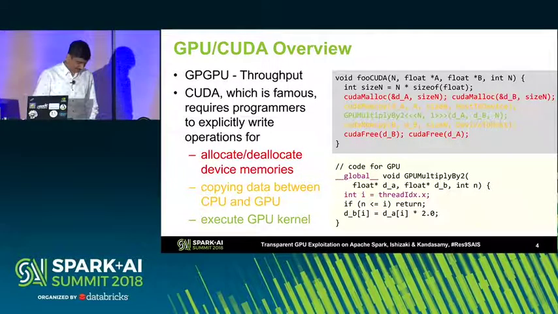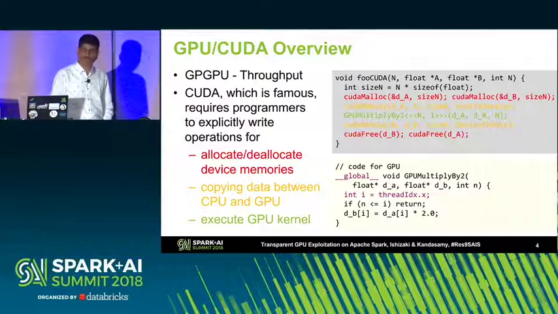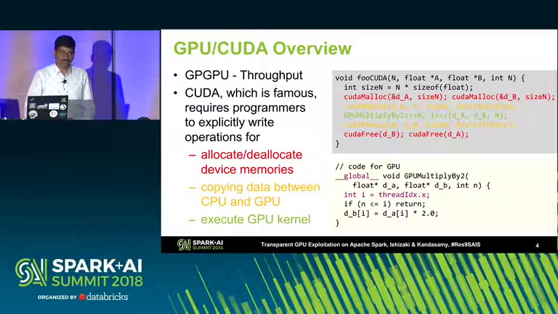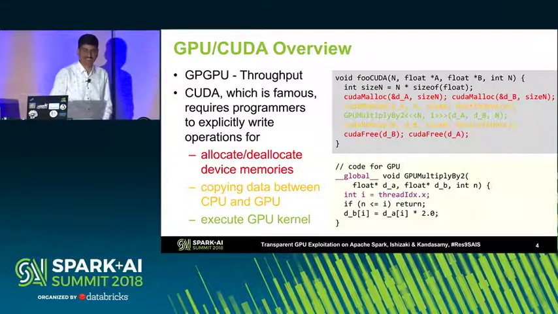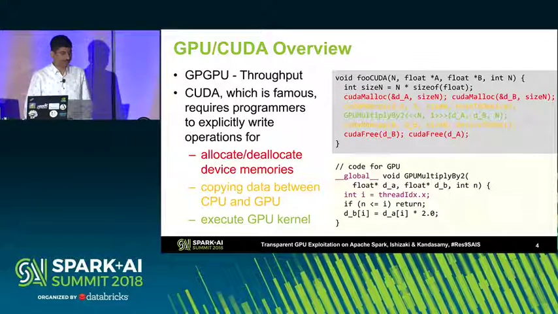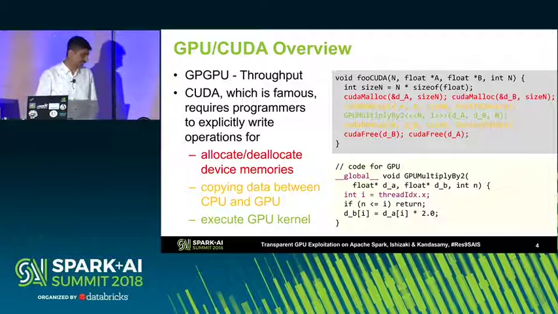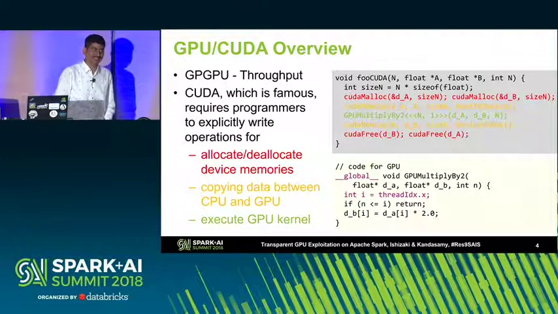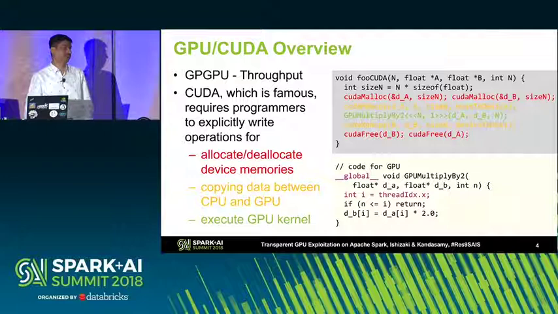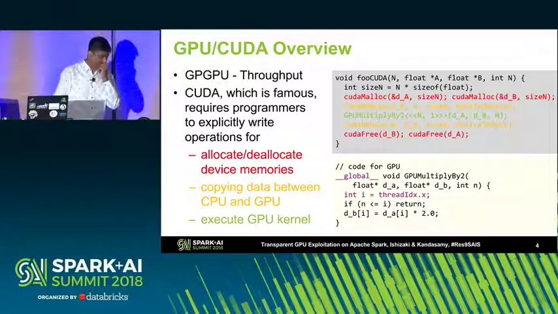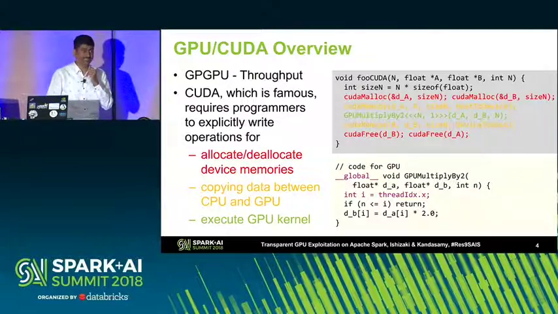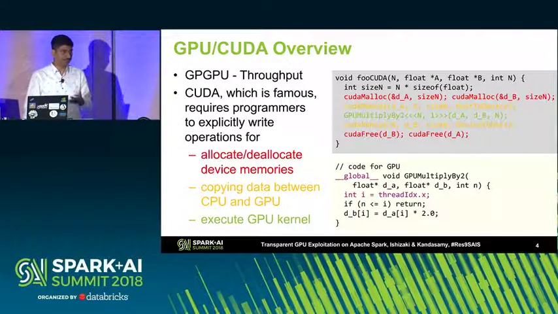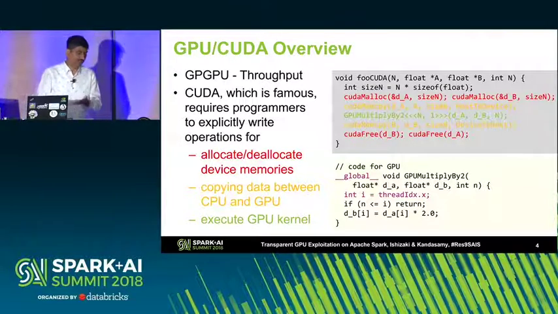Another aspect is, once you have written this CUDA program, it will be executed on the GPU, which cannot access your CPU memory. So you need to take some additional steps. You need to copy your data from your CPU memory to your GPU memory, load the kernel to the GPU and execute it, and then retrieve the result data back. We have one more feature available in the latest GPUs called UVM, which helps you avoid this data copy, but still there will be more complexities about the data format.